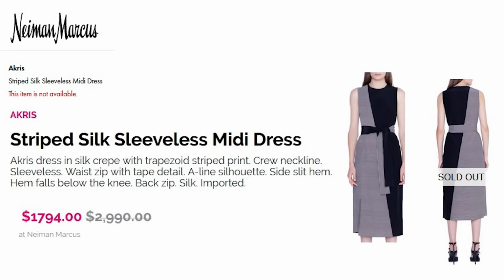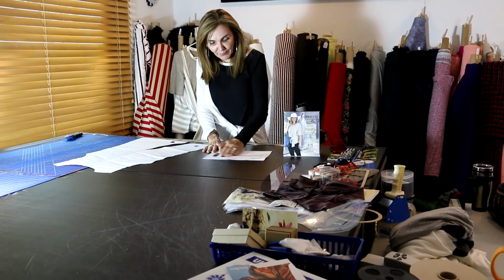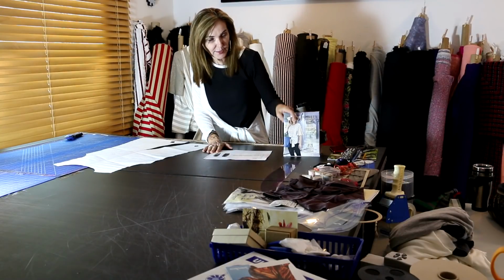And this is Akris. Typically with designers, when you have both names, it's higher priced. Giorgio Armani is the highest price, and Michael Kors is high, et cetera. Akris, though, is an acronym, and I don't remember what it stands for. You can look it up. But Akris is the highest level. Akris Punto is a mid-level, and when I say mid, they're all expensive. Don't get me wrong.